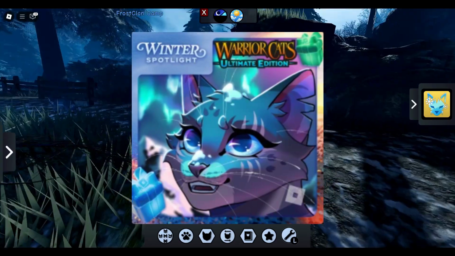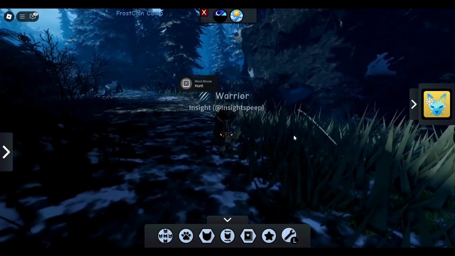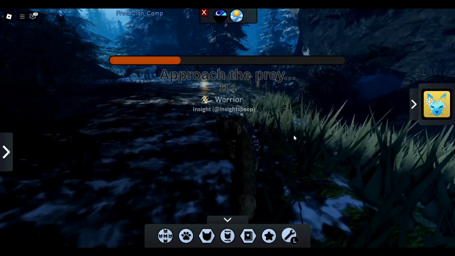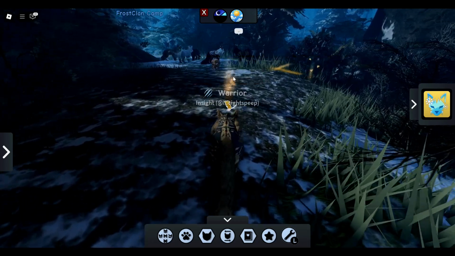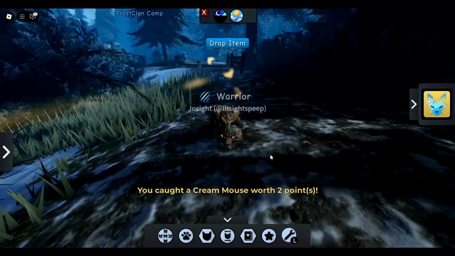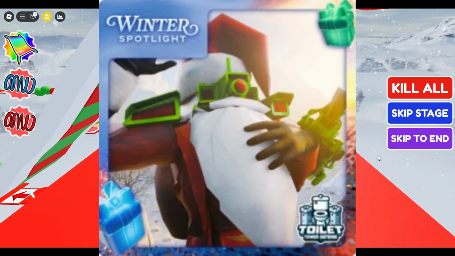Warrior Cats. Honestly, I was a little scared at first because I assumed the quests were gonna be complicated as heck. But as I learned more of what I'm supposed to do and how hunting works in this game, this went by like a breeze. Both badges were easily obtainable, and I had a pleasant experience in the wilderness. Meow.